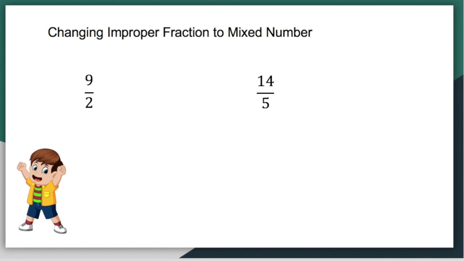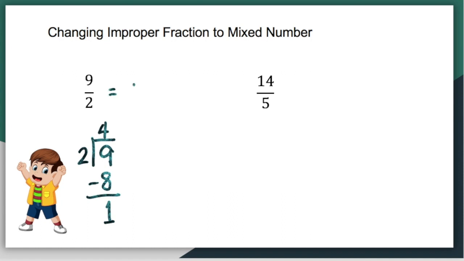This time, we can change an improper fraction to a mixed number. How do we do that? Nine over two is the same as nine divided by two — it's like asking how many twos are there in nine. Using the long division process, we know that we will have a quotient of four. Four times two gives us eight, and there's a remainder of one. So there are four wholes and one left over, over two. So nine halves is the same as four and one half.